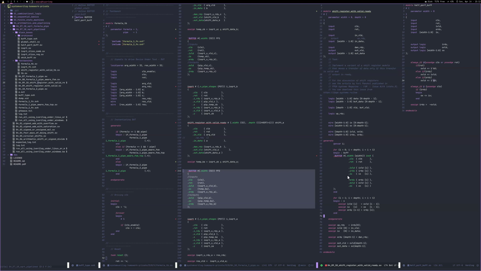That's the reason I separated all of those buffers for Formula One as well, so this part becomes easy, and your coding is pretty simple. All that I have to do is call that buffer, send the inputs and outputs, and that'll take care of it. Here again, call my shift register with valid ready, send inputs and outputs, that'll take care of everything. So that's what I've implemented.